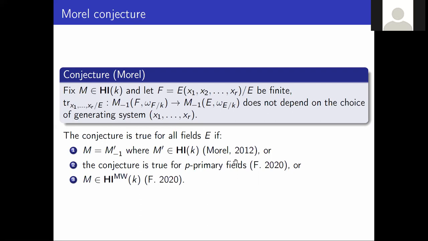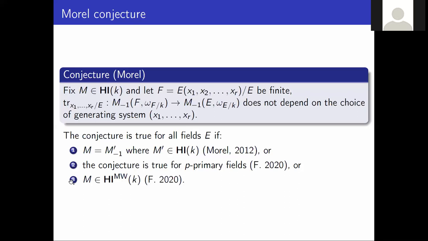But still, you can see that if you prove the conjecture for some subclass of fields, then the conjecture is true for E. Here, p is a prime number. What is called a p-primary field is a field that has no non-trivial finite extension of degree prime to p. And in order to prove this, you need some kind of Bezout theorem. When I say Bezout, in arithmetic you have a theorem that states that if two coprime natural numbers divide a third one, then the third number must be one. While you do have some similar result for quadratic forms, and that's how you can prove this item number two.